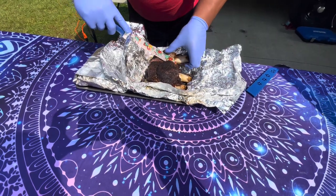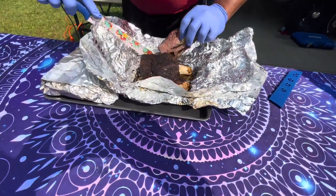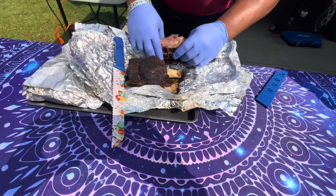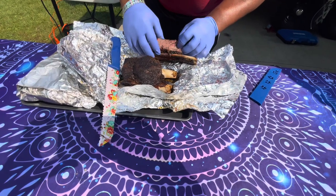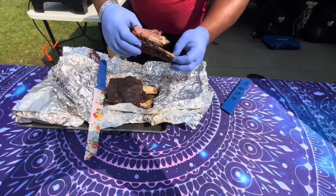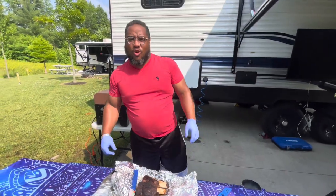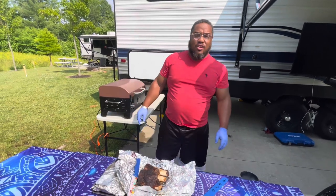Looks like we got some great color. So the meat is pulling off the bone. Yeah, that's gonna turn out to be real good. We got good color on the meat. Looks like the fat is rendered down pretty good. So we're gonna go ahead and tear into this here in a little while.